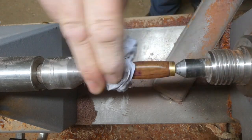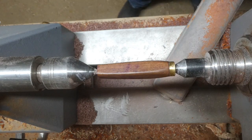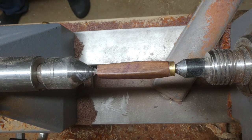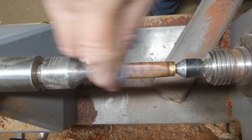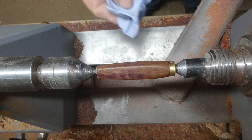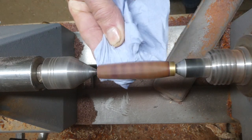Now I just applied a bit of abrasive paste, just to try and get a bit of a shine on there, and then I think on this one I put some microcrystalline wax on this, because as a pen it's going to be handled quite a lot. It gives it a nice finish, and it's a bit tougher finish, so it'll stand up to being used.